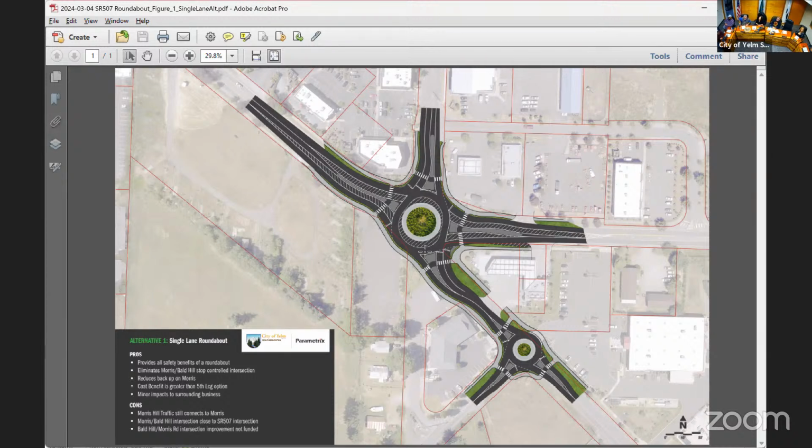I think it leaves me wondering what's going on with the DOT, where they're handing off this stuff to jurisdictions. Hey, here's the money, go ahead. Yeah, I think they didn't want to hand it off. To be honest, Barkus, who's our rep, was very adamant. He wanted these roundabouts built quickly, and DOT was pushing them off. A lot of his work as transportation secretary got it pushed to us to do these projects so they get done quicker.